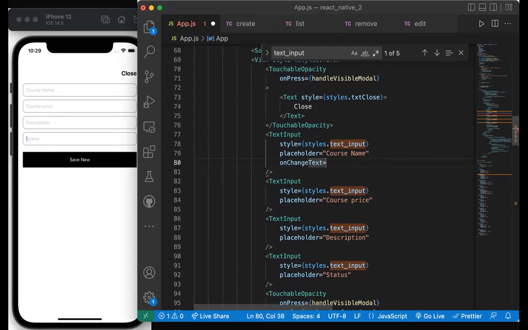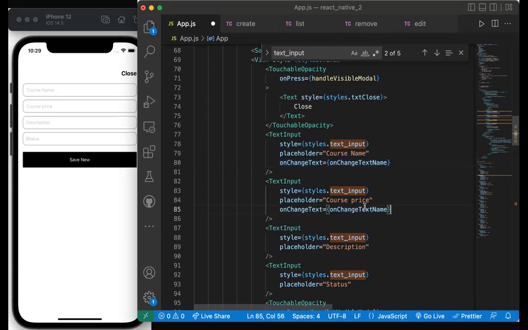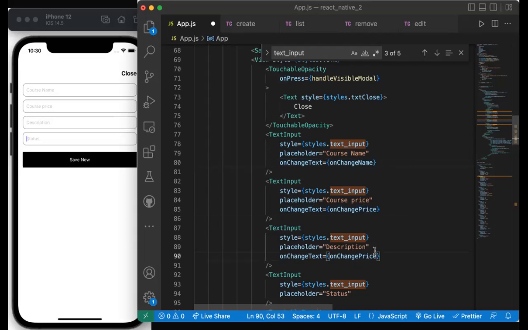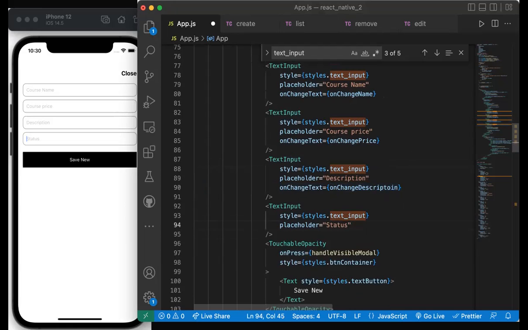I can define functions: onChange name, onChange price, onChange description, and onChange status.